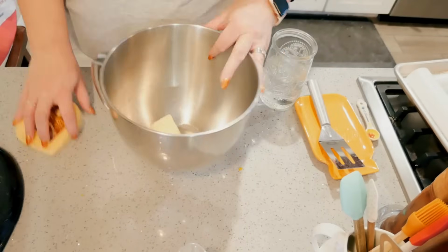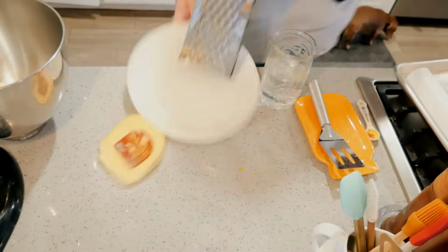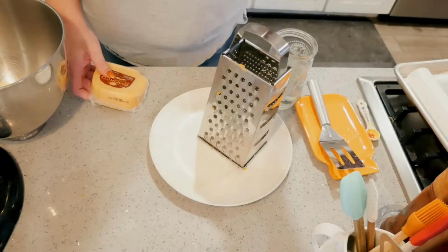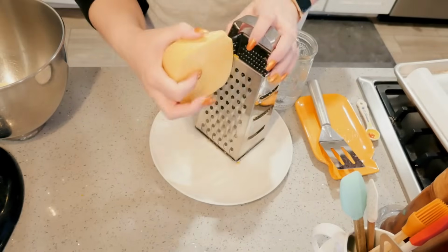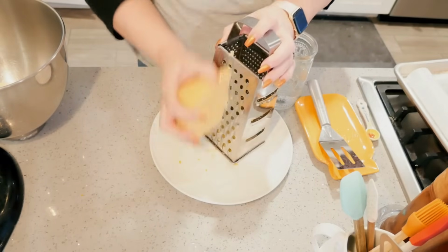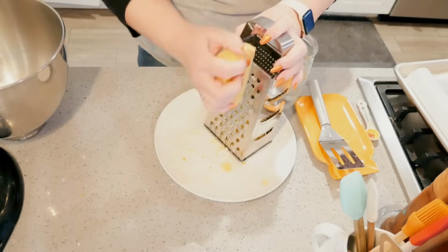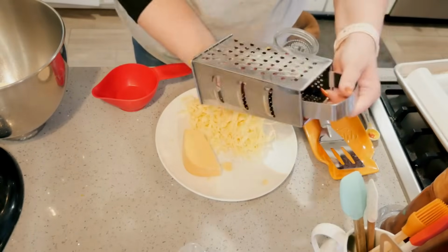I'm gonna pop this in the bowl. I'm gonna grate this. You can grate it however you want. You know, nothing fancy. A microwave plate and a box grater. This is the Gough house. We're not fancy around here. Good old fashioned home cooking. I need 1 cup of this cheese. You can use the regular Gouda. You don't have to use smoked. Smoked can be a very strong flavor, not everybody likes it.